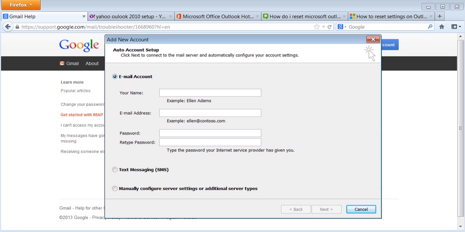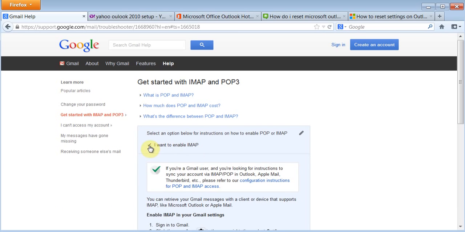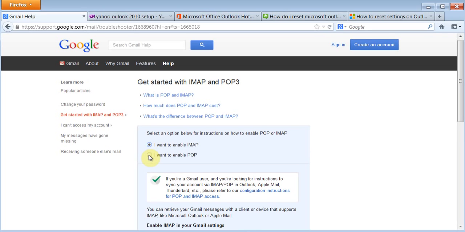And if you have your own business email with your own domain, you can even use it to set it up. Now to do that, you need to get information about it, and just to show you what you can do, I went into Google and did a search for setting up Outlook 2010 with Gmail. Or you can go into your Gmail help, and here they'll give you information on how you want to set it up. The first thing you may have to decide is whether you want to use what's called the IMAP, or do you want to use the POP.